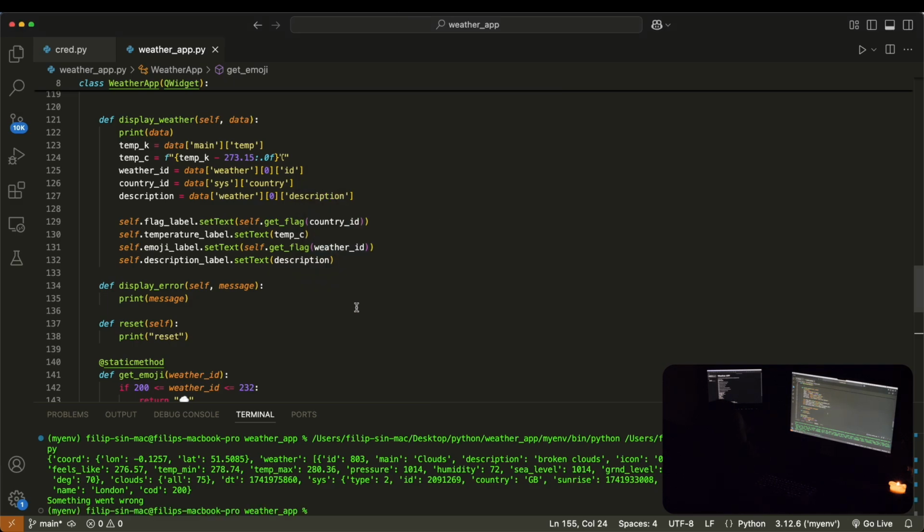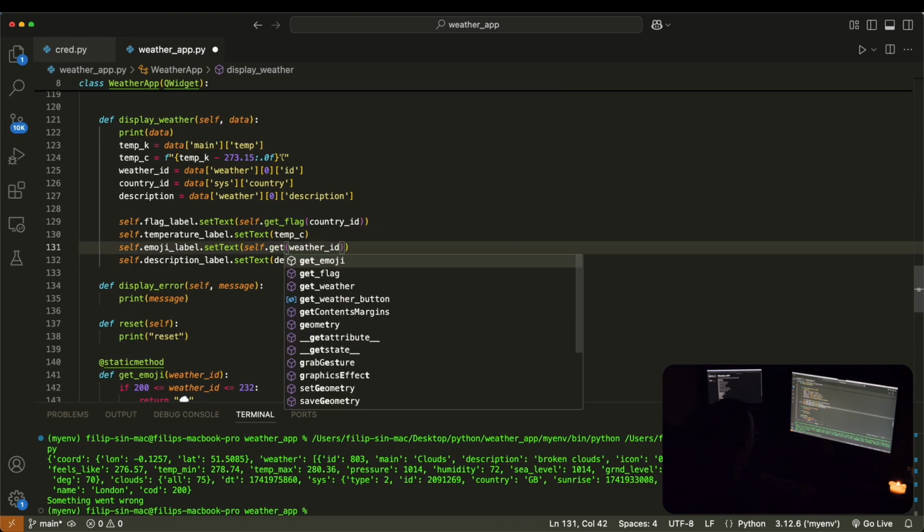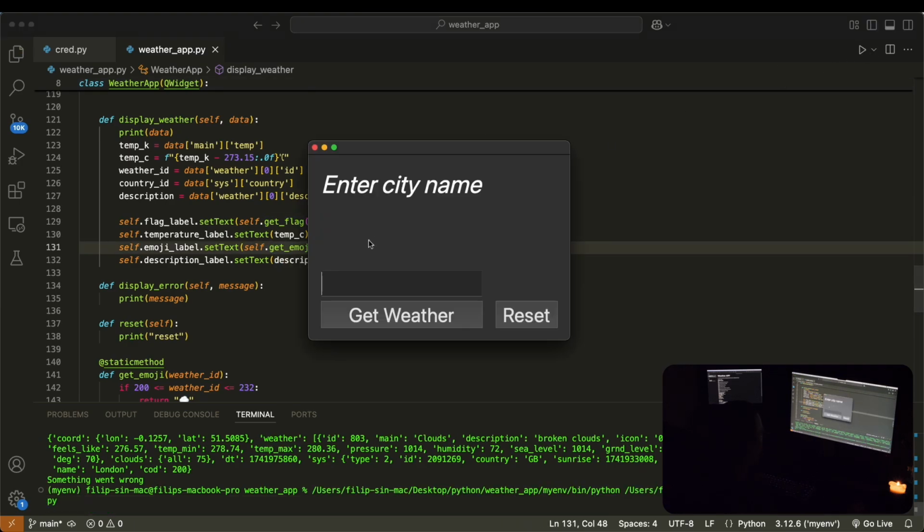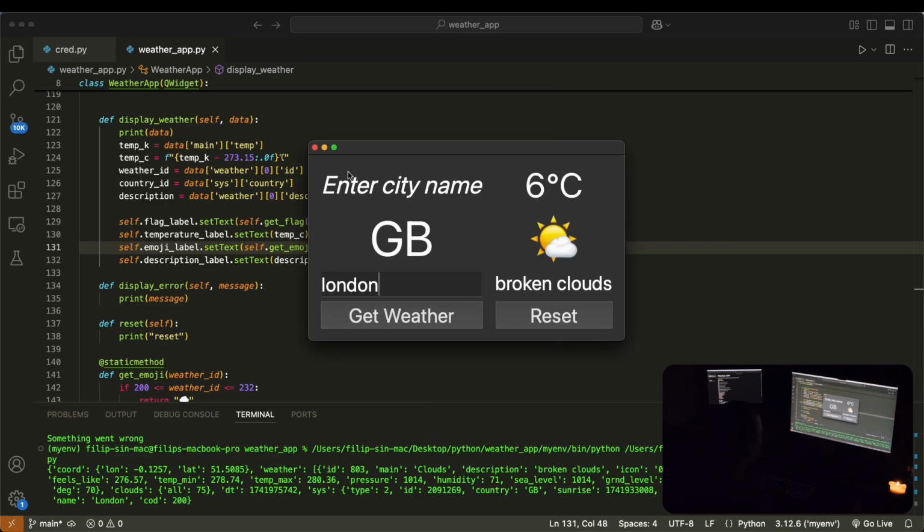Yeah, sure, no shit, Sherlock. And self emoji label set text self.get, whoa, I made get flag, should get emoji. London, and there it is. Okay, so it's working.